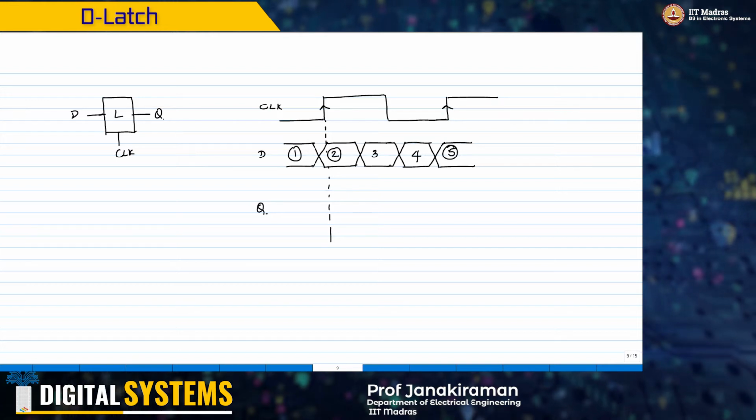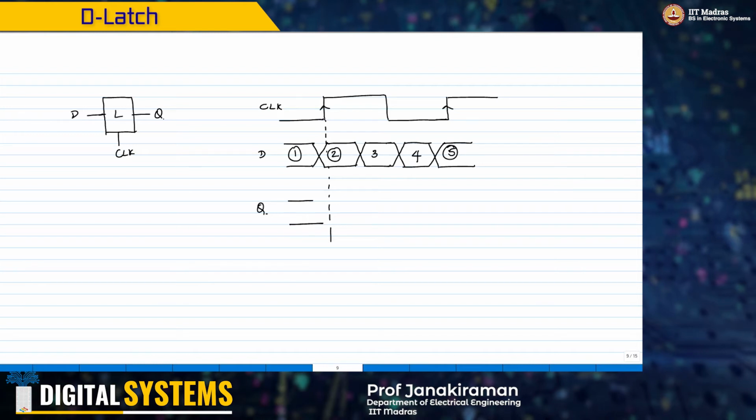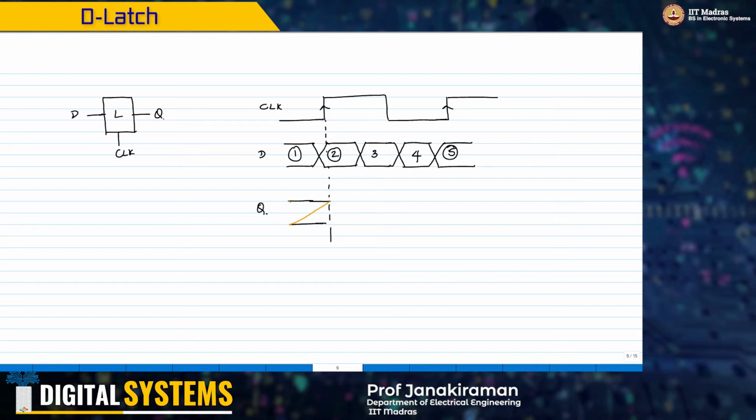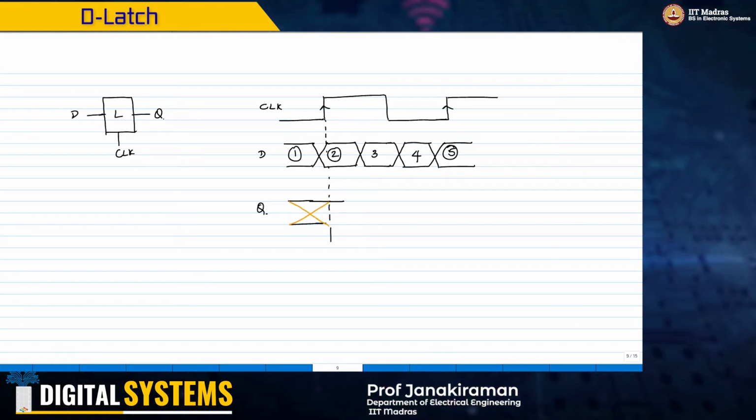That's how it is. Okay, that's the simplest thing to assume, or vice versa. Now what should happen to Q? That's the idea. Obviously here we do not know what the status is at this point, so I will say unknown. Now here it will take some delay. It won't happen immediately, so some small delay will happen and it will go to 2.